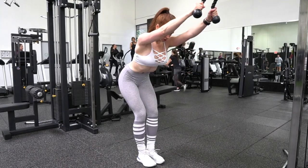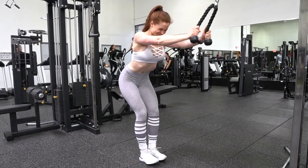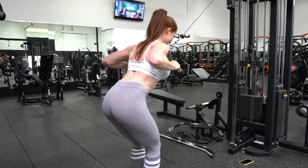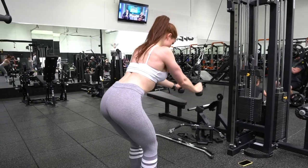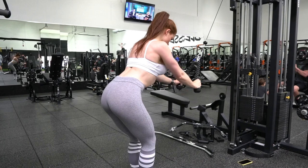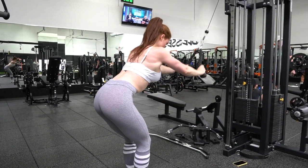Keeping my shoulders down and back, I push the rope down and then control the raise back up. It's kind of like if you took the first half of a pull down and then combined it with the raise up, or the second half of a push down. Since it's a combination of the two exercises, I recommend using a weight somewhere between what you'd normally select for each — you might have to experiment to get this right though.